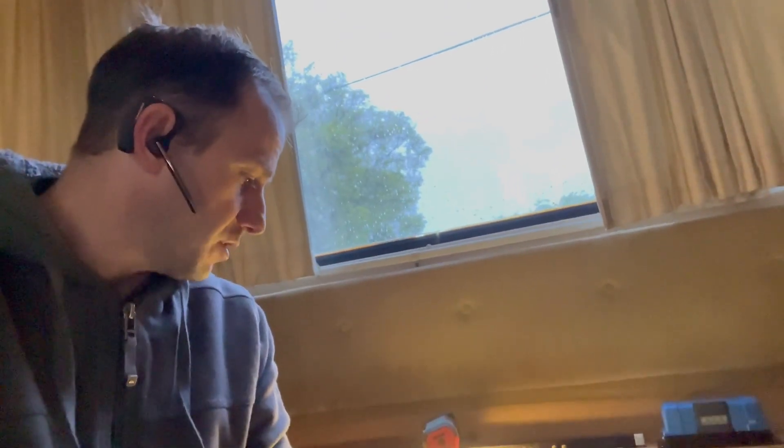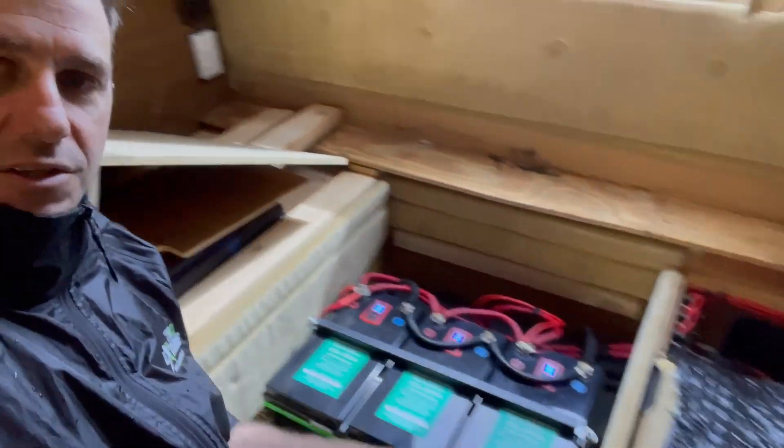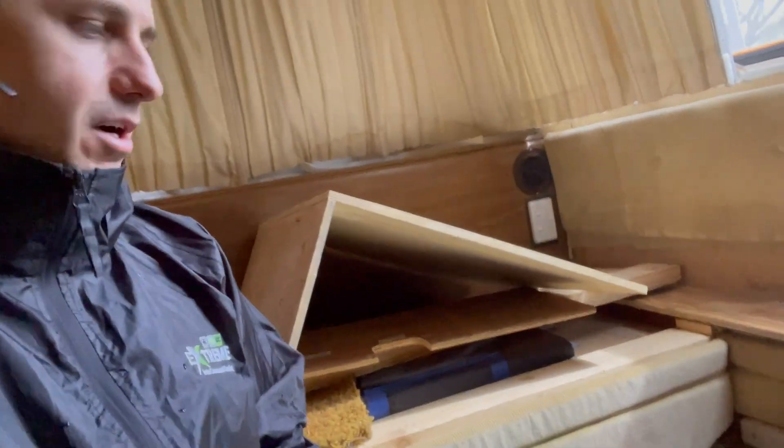This will be a really awesome setup - as awesome as it already was, it's going to be even better. Our mate's gone full induction on this now, and even when we originally did the job we had that in mind. I think there's about 800 watts of solar on the roof - can't remember exactly, did it a while back - but I'll go through it all again. There we go, it's all in - just going to put some zip ties and tighten the cables back up.